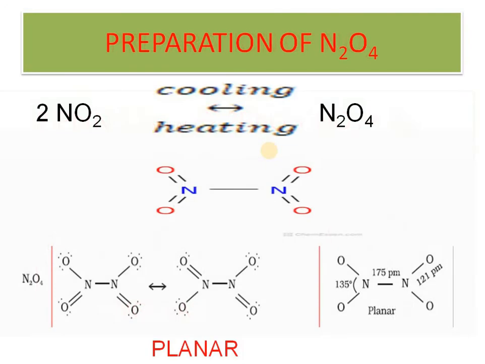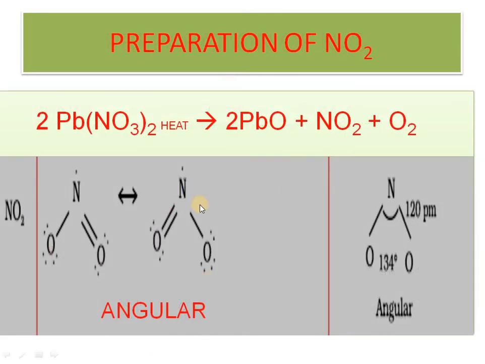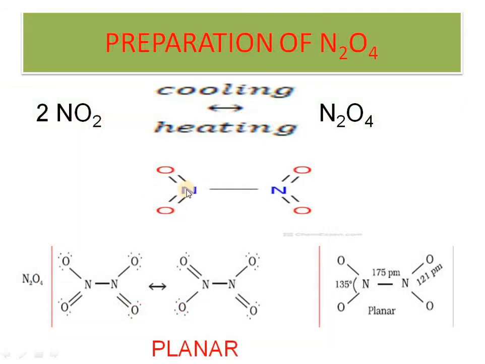Next is regarding N2O4. If you draw the structure of N2O4, you have drawn the NO2, just tilt it by 90 degrees, and combine both. So this is how we have done it here. Calculation of the number of bonds you can do in the same manner. So total bonds would be 2, 3, 4, 5 and 7. 7 would be there. You can calculate with the formula and you'll find the correct number.